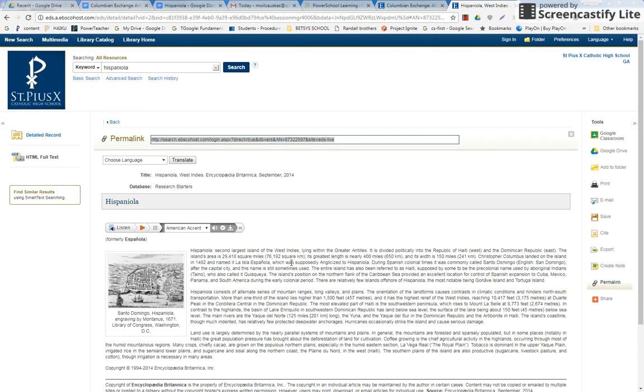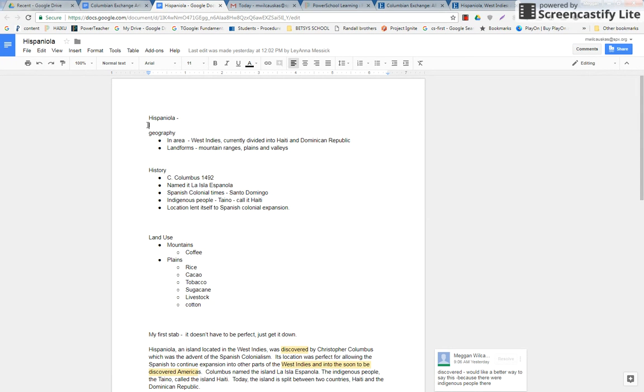And while I had this paragraph open, I opened up another screen and I started taking notes. And these are the notes that I took. And the best thing you can do is take as few notes with as few words as possible. That way it will lend itself to putting you in your own words. Because I wanted it to be my spin.